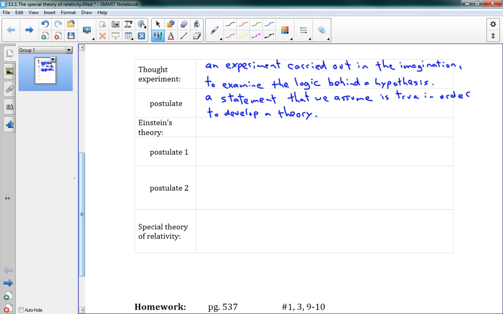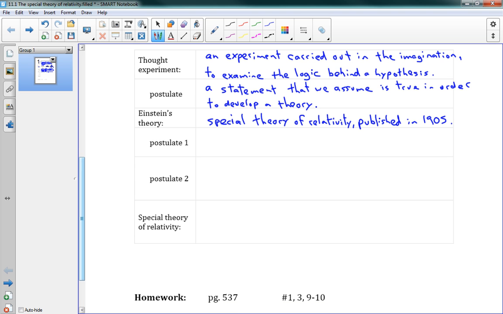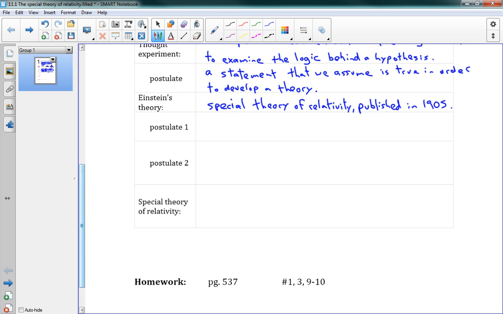So these two pieces are just introduced so that we can talk about Einstein's theory, which was, of course, a very famous theory that turned out to change the shape of physics. So Einstein's theory here was the theory of special relativity. This is his first big theory. Of course he had many. This is the special theory of relativity. And it was published in 1905. So more than 100 years ago now, 110 years ago actually. And in Einstein's theory, he had two postulates. And these two postulates, if they were both true, meant we had to really change how physics works.